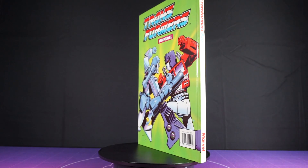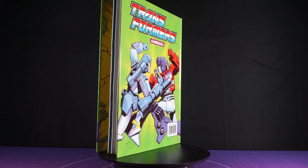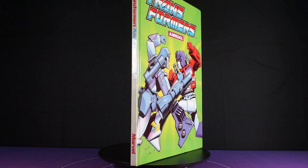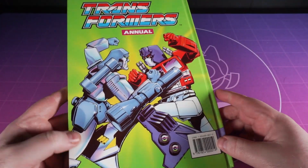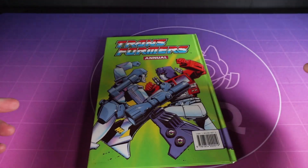Overall, I think this is a fairly strong annual. What it lacks in puzzle pages it makes up for with some fun stories that have an impact on the ongoing story. There's some pretty dark imagery too, both in text and in the comics, which was always welcome as a little kid. The back inner cover is Megatron still working away on his new project, and indeed the same can be said for the back cover. I don't know why I include these parts — I guess you might wonder what was on there if I didn't. Okay, bye.